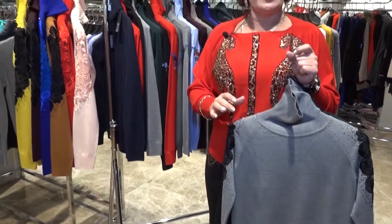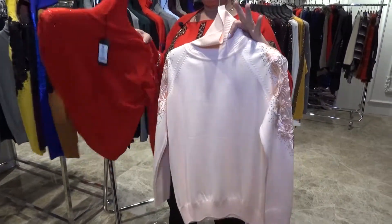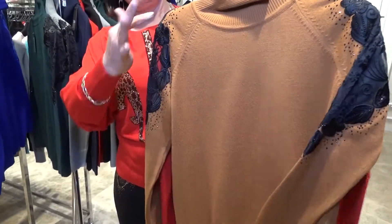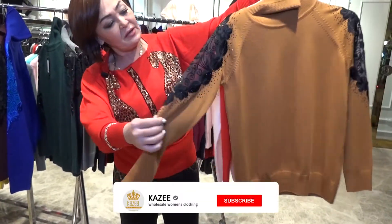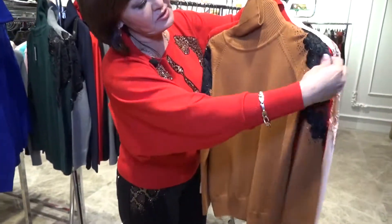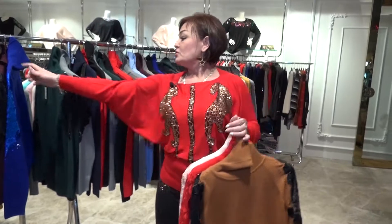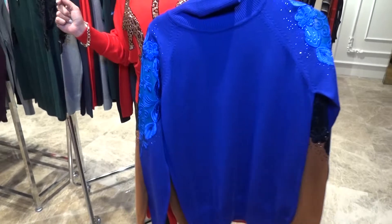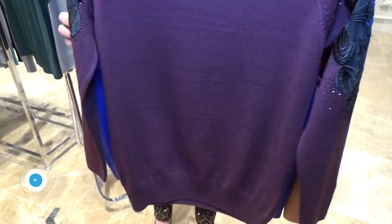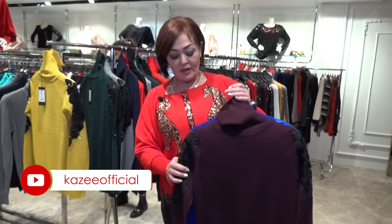Every model has more than 10, 15, or 20 colors you can choose from. This is the pink color and this is the red — look, it's really amazing. This is the brown — ignited with a black needle, with soft dental. The design is simple but beautiful, applied on both sleeves. And of course I have the blue as well. Every person can choose: brown, blue, Bordeaux, white — any color you like.